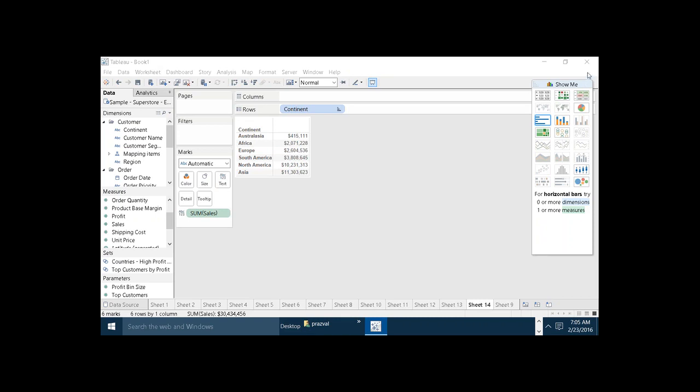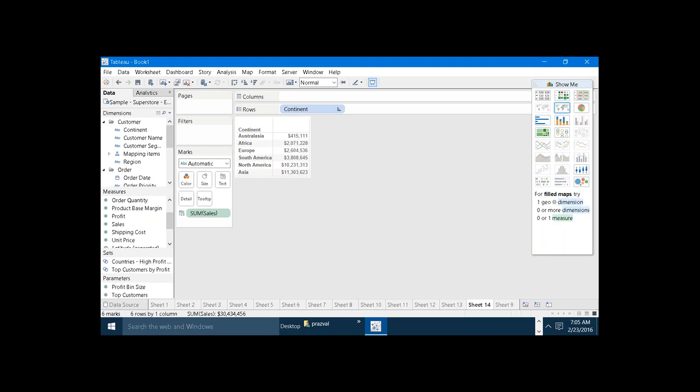Alright, so let's continue. That's about the box plot, just to identify the value distributions. Next, the last type of chart is the bullet graph. This bullet graph is also a new type of chart from Tableau 8. With the help of this bullet chart, we can compare the actual values with the target values. Let me build a bullet graph.